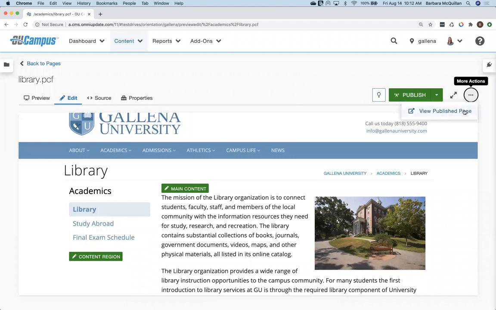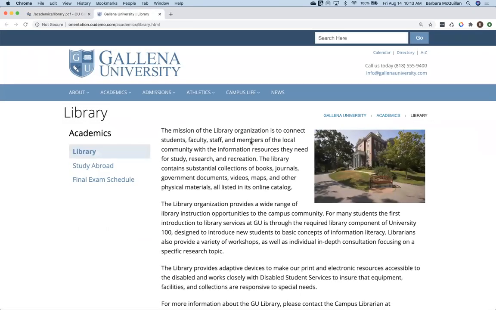When I first click on it, notice we've included a link here to view the publish page. In version 10, you can get to the live page from inside of OU Campus, but we wanted to make sure that link was a little bit more accessible in version 11. So clicking on that more actions menu, I can click on view publish page, and it'll literally just open a new tab that shows me the live version of this page.